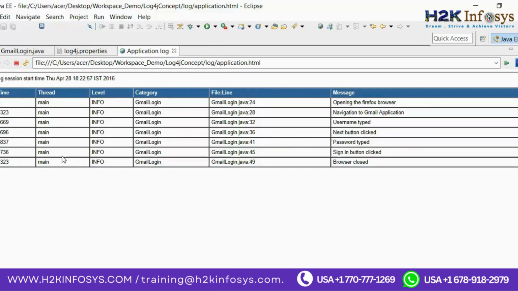Time, thread, level of logging information is info. This is the Gmail class file created. This is the file name, and these are the messages. So logging started at this particular time. This is how you get it in HTML format.